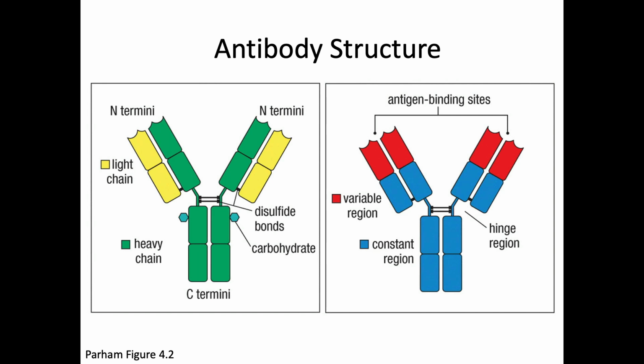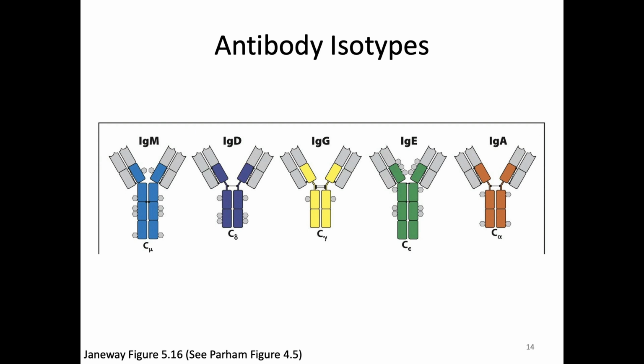Compared to the variable regions, get this, the constant region is more constant. But when I say it is constant, it doesn't mean there's actually only one kind. With the variable region, and we'll talk about this more next week, in some cases we can say that there are about 10 to the 16th different variable regions. So that's, what is that, billion, trillion, that's 10 quadrillion. So that's a pretty big number. For constant regions, at least for our purposes right now, there are 5, which is a bit less than 10 quadrillion. So pretty constant compared to the variable region.